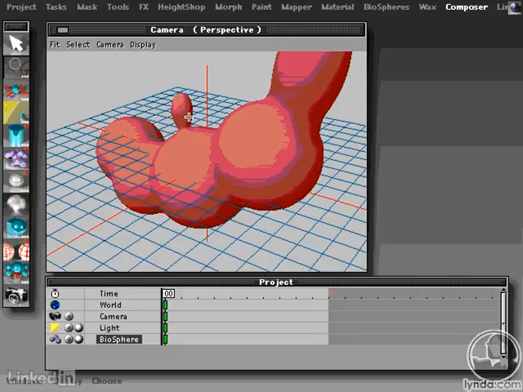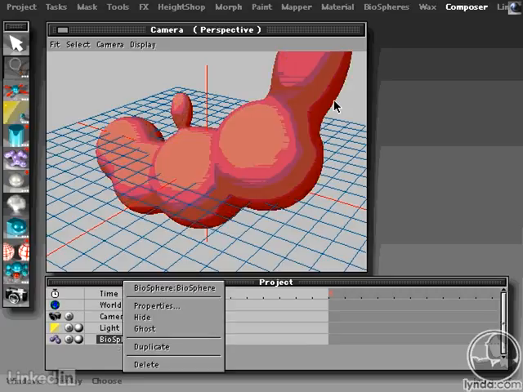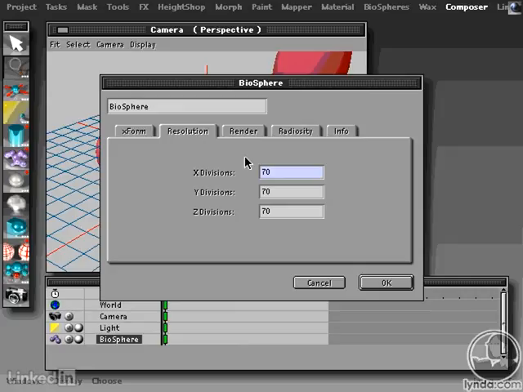Now, one really good tip is as you start to build your objects and you start to make, say, maybe a biosphere object that you're going to render out, and you realize, oh, my density needs to be around 70 or higher to get the detail I want. Well, what I suggest is when you start animating biosphere objects, once you get the density that you know is going to work, go ahead and change your properties resolution down to something more workable at first, even though it won't maybe be what you want right in the final render.